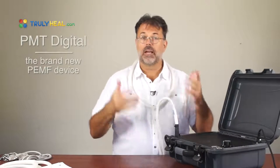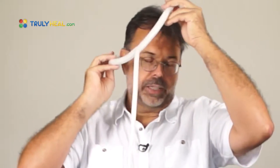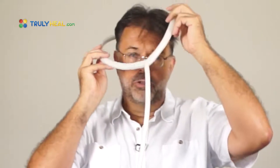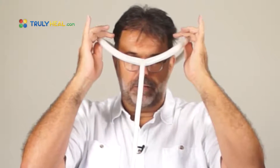Now we turn it down to level one — you should hear through my microphone the low buzzing power. That's already a strong magnetic field, stronger than any of the oscillating devices. You can use that just to relax and recharge your body. At level two it's a little more intense and is an ideal treatment for the brain — for Alzheimer's, detoxification, nutrient uptake in the brain, neuropathy. You can loop it or hold it still and you can actually feel the pulse very, very intense already in your face.